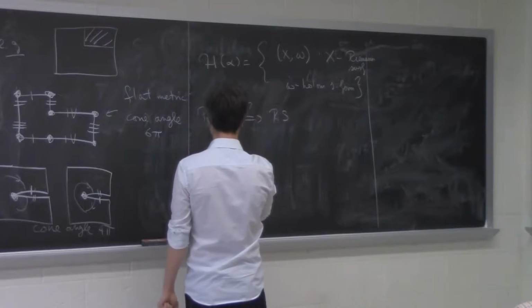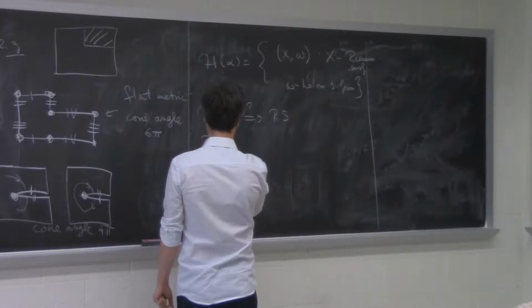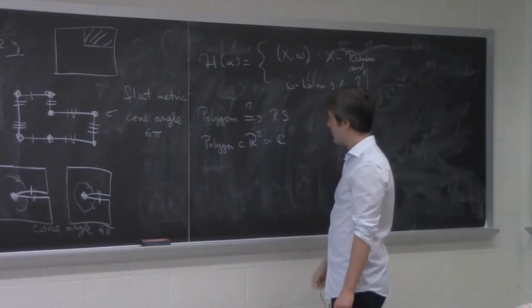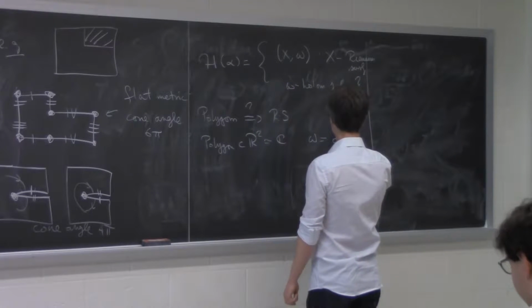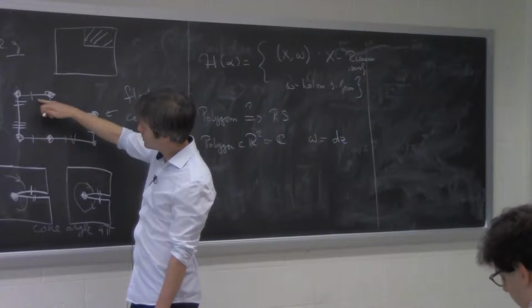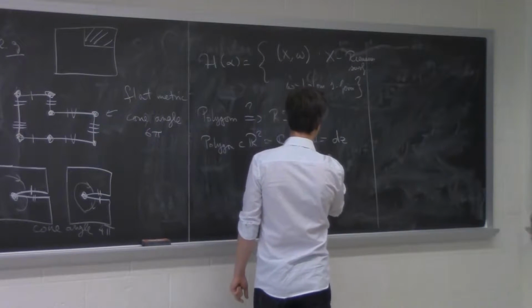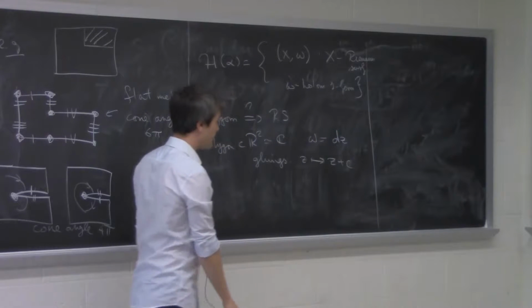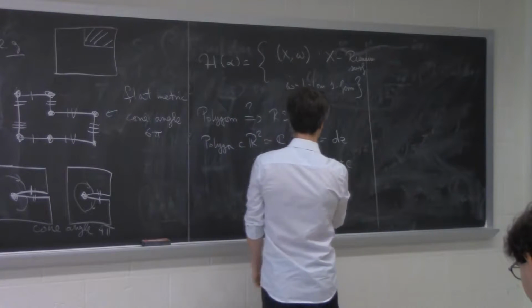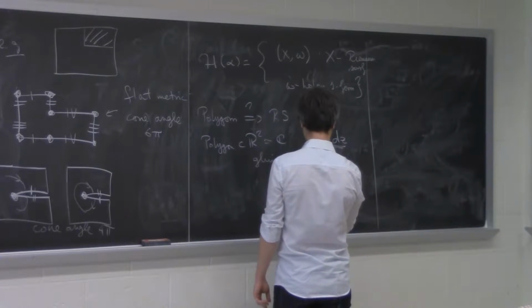Well, in this picture, imagine the polygon lives in R^2, which you identify with the complex numbers. And the one-form omega is just dz, and it will descend for these gluings, because the gluings are of the form z goes to z plus some constant. And dz is invariant under these kinds of translations. So this one-form, omega equals dz, descends to the glued surface.